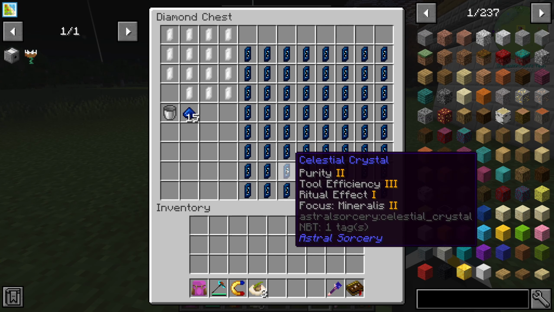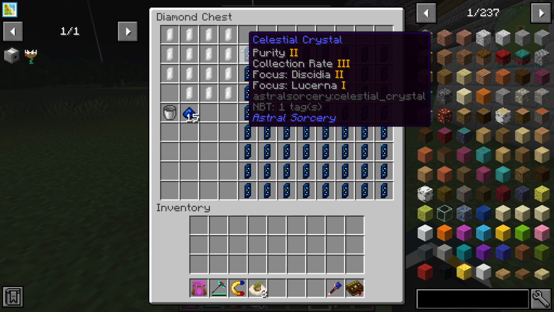Okay, but for the means of a collector crystal, there's only a certain amount of stats that are important. You're going to want a good size, a good purity, a good shape, a good collection rate, and if you're doing a specific constellation, a good focus. Okay? Now, the most important among those is purity.